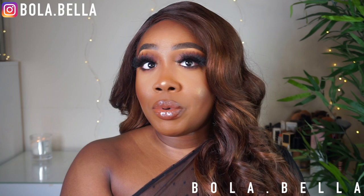So those are pretty much my thoughts on the powder. I definitely feel like if you've already got the translucent powder, wait until that runs out before you go out and buy Honey. But definitely for dark skin women, if you're dark skin like me, even darker, even lighter, chocolate skin, everything, it's 100% a yes from me. And when I tell you, my under eye is so, guys, it's like the way it's just blurred out.